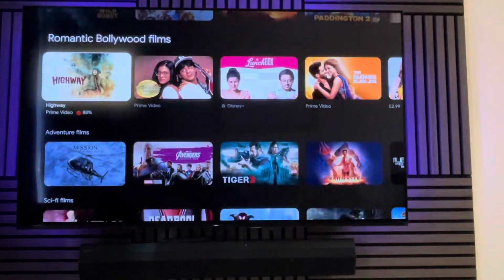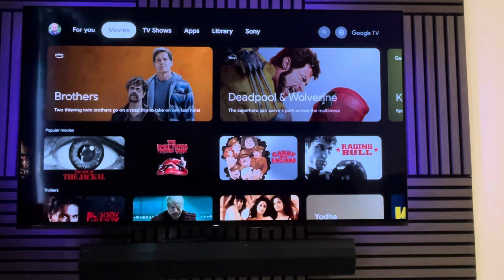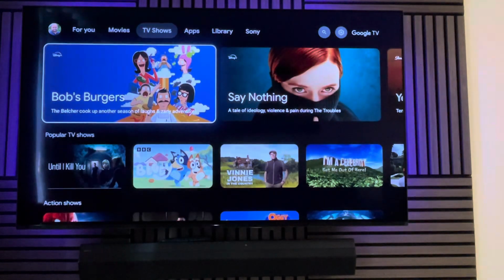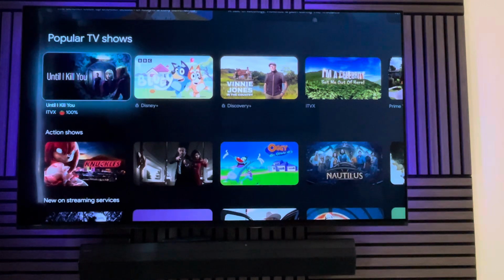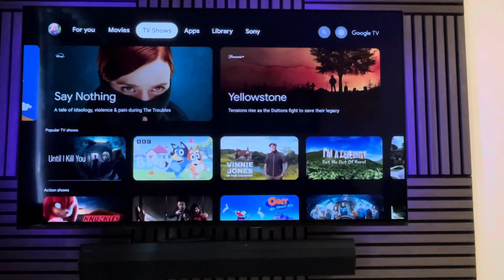So this recommendations interface is what makes the Google Sony Bravia TV different to, let's say, LG, though LG is again Google in most cases, or Samsung or any other brands that you would go for. So it's a look and feel that comes out, right? Okay, and then popular TV shows, etc. In a similar way, as we were watching movies, you can see what you like watching or what's newly available on various platforms.